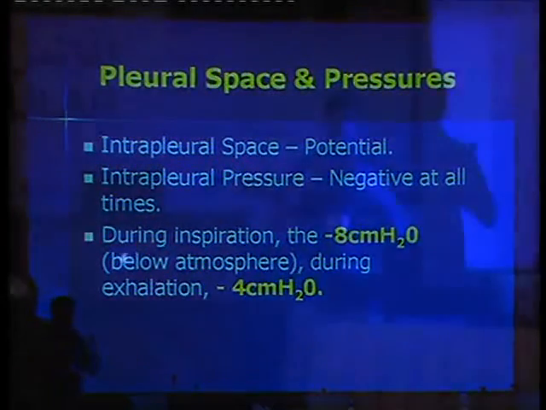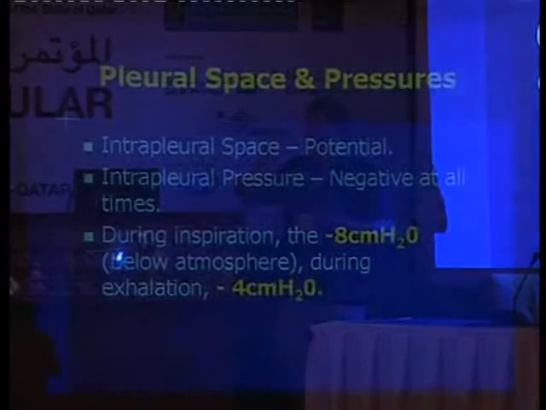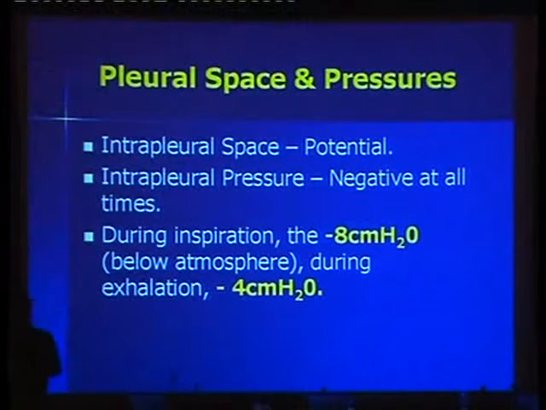Now, if you keep your mouth closed and keep breathing normally, the pressure inside your chest cavity is always less than 0, less than the atmospheric pressure. It becomes more negative when we pull our diaphragm down, that is, when we inhale. Then the pressure becomes 8 centimeters below 0 on the water scale. When you breathe out, it becomes less negative, moving back towards 0. So it goes below 0 to 8 centimeters, and then comes back to 4. It never touches 0, which means it never equals the atmospheric pressure.